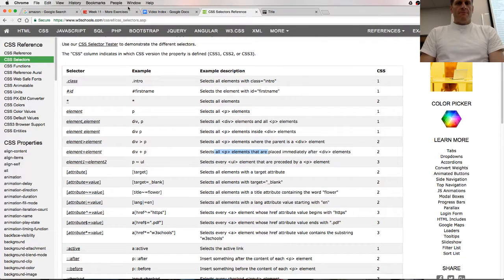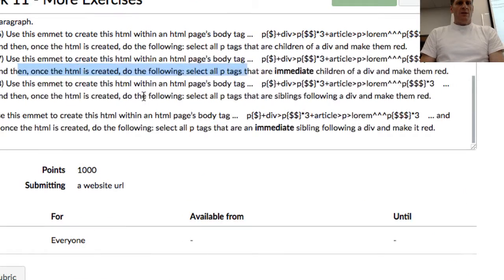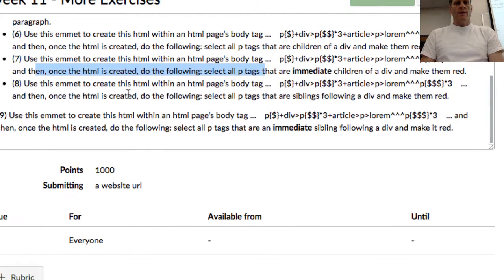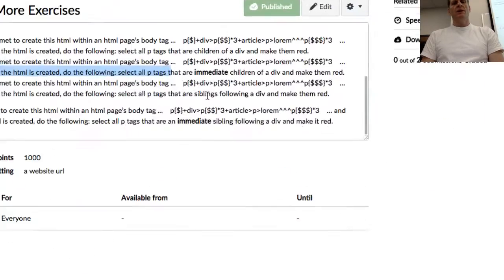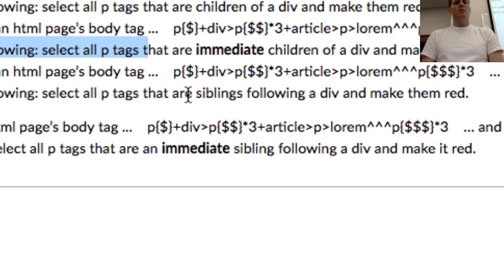All right. Next one is use the image to create this and select all p tags that are siblings following a div and make them red. So what's going to be our CSS selector? All paragraphs that are siblings following a div. All.